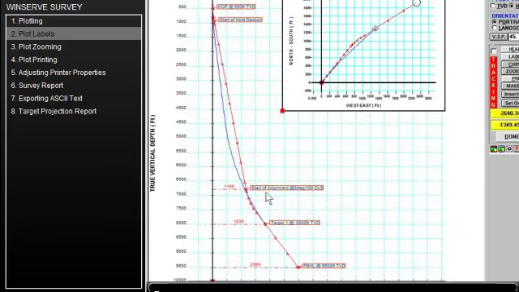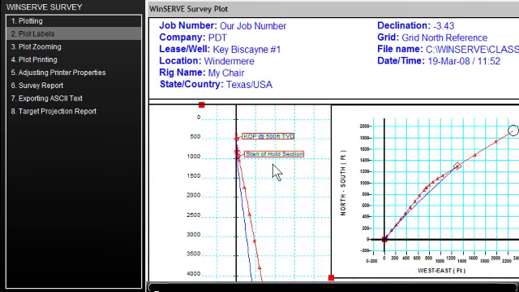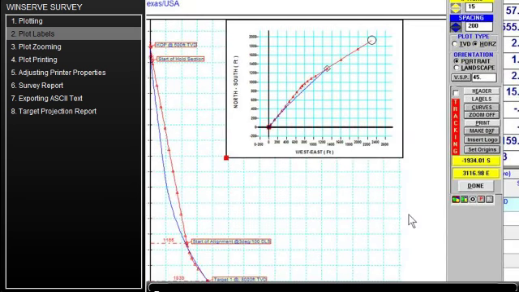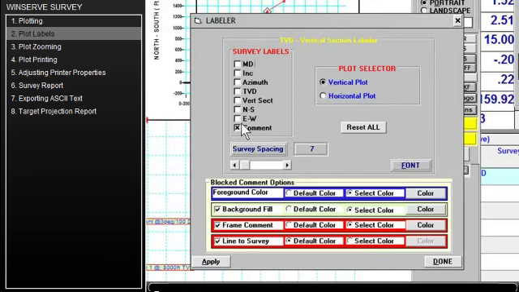And this is a proposal curve that we have generated here. Earlier I went into the curve and typed in these comments for each of the critical points, and then I can see them here. And I can come to my label editor, and it can tell me what kind of labels I want to see.